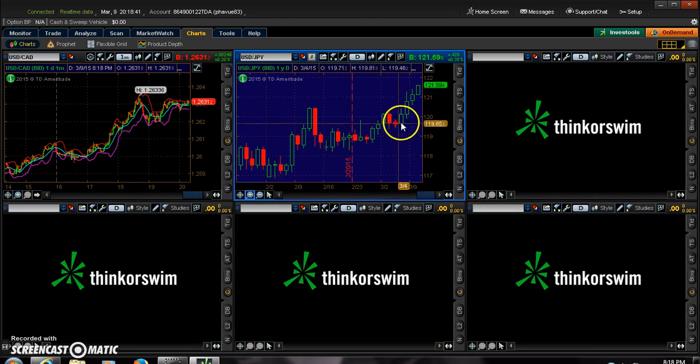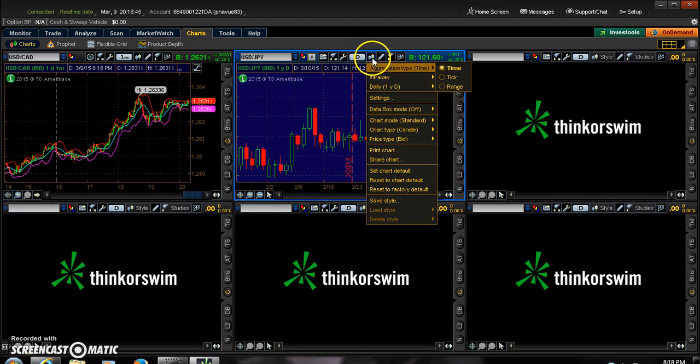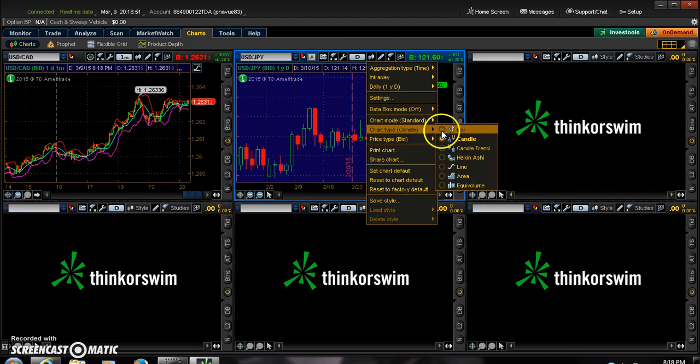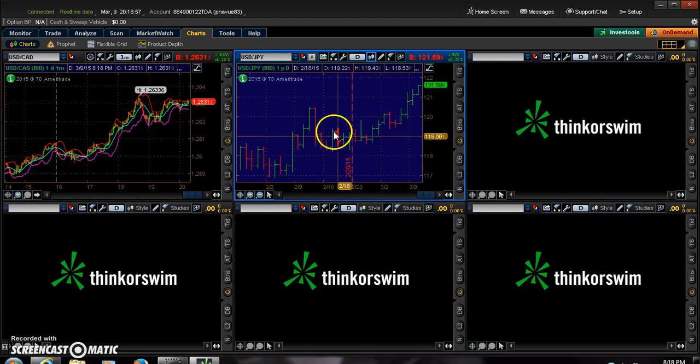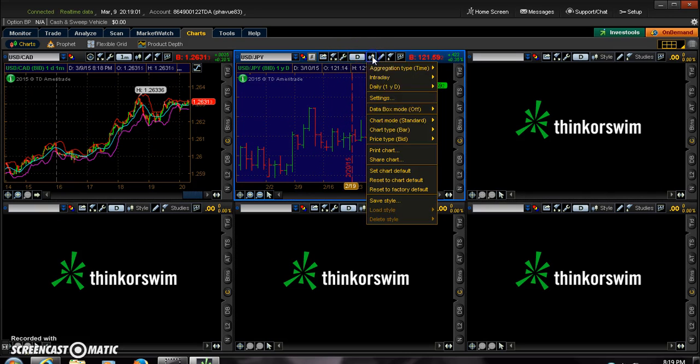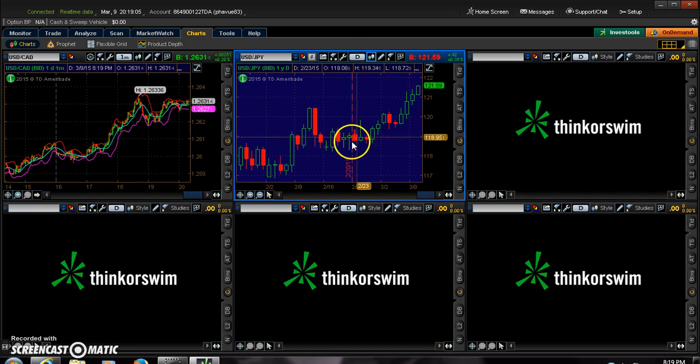Sometimes it's not a candlestick, so if it's not a candlestick, click on this little bar here, this bar here. Go to candlestick. It might have been on bar here. You can see the difference. I'm going to show you this. You see these bars? I don't use those. Okay, so don't use that. And then go back here and change the bar to a candle. So click on that, and then your candle will look like this.